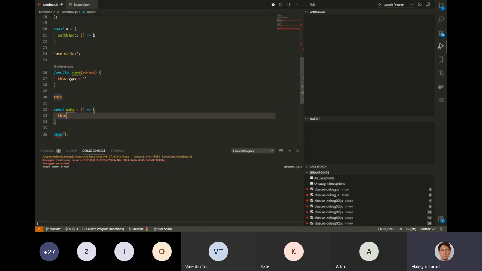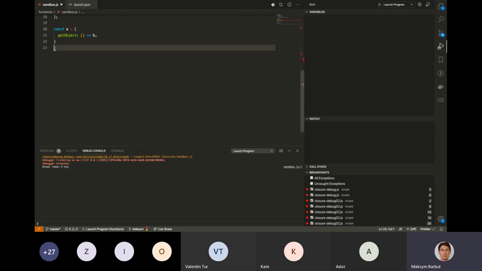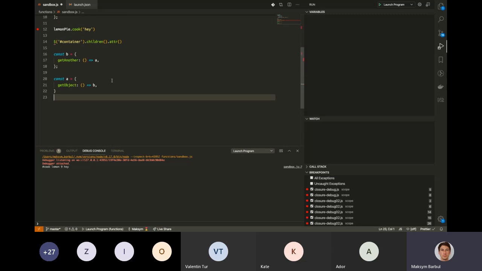It means that this function does not create its own run context. Okay, is it more or less clear? With the chaining, is it clear how chaining magic works?